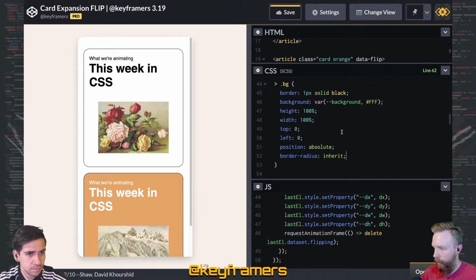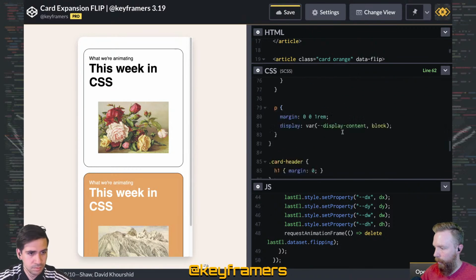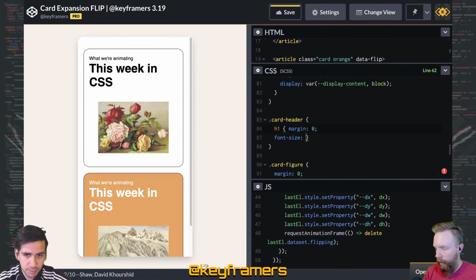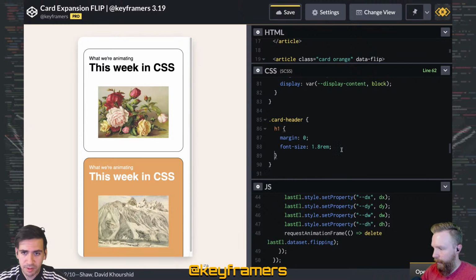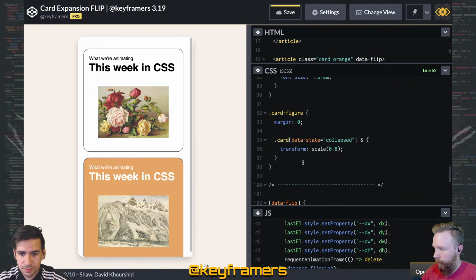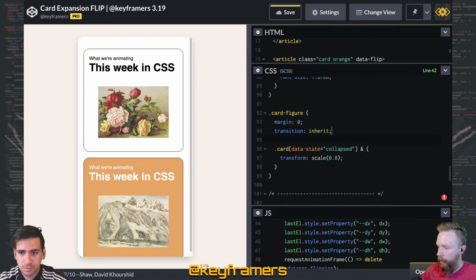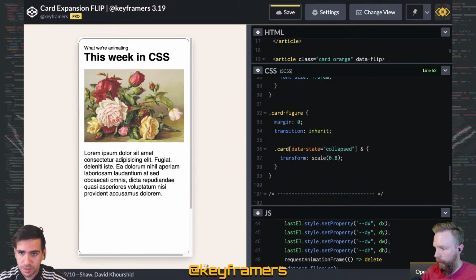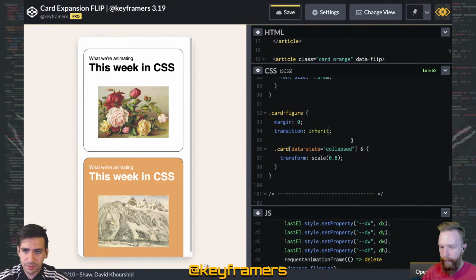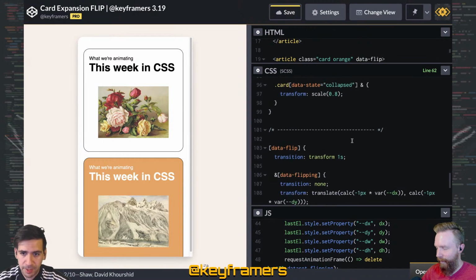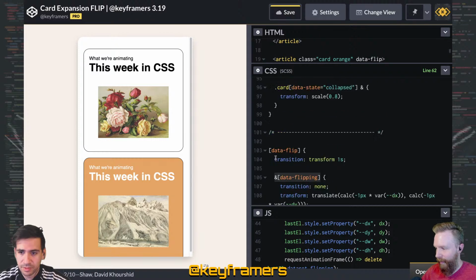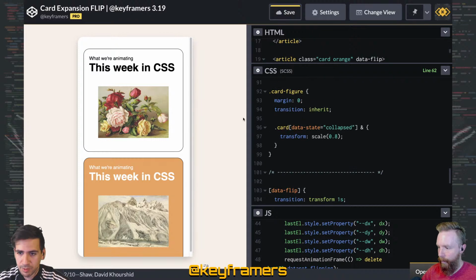Okay, which one? I think it's clip path here. It's not exactly doing what I wanted it to do. I might be doing something wrong. You're approaching it with clip path. That's good. Yes, so card figure. Let's do a transition. Just try that. What's nice about this flipping approach too is you could manually add these data flipping attributes and see what happens. It's still not doing what I want.